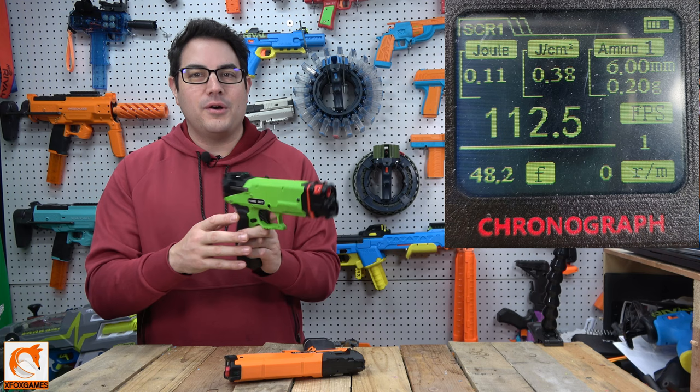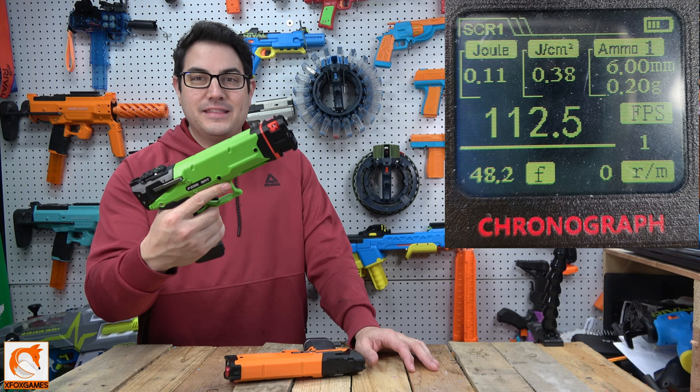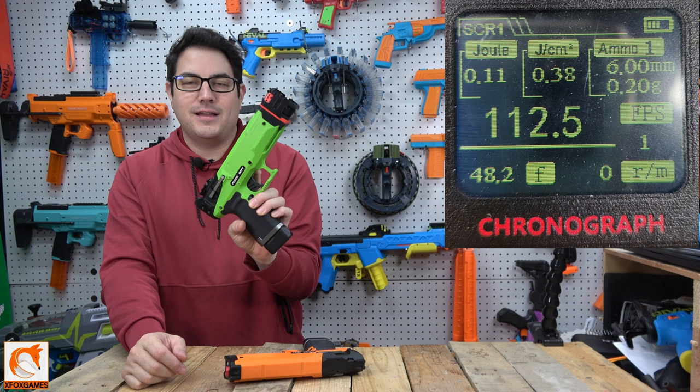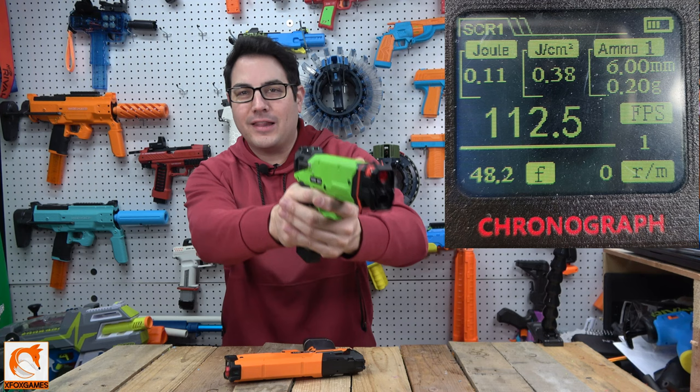This ball bearing SCAR barrel flat out rocks. If you have a Fire Rat S200, get this first — you will not be disappointed. Some of the aluminum parts can cost as much as or more than twice the cost of this, but this right here wasn't too bad price-wise. The performance I got is just incredible — dead on every single time. I've probably shot about 200 to 250 rounds through it and it's consistent every single time. I love consistency over volume.